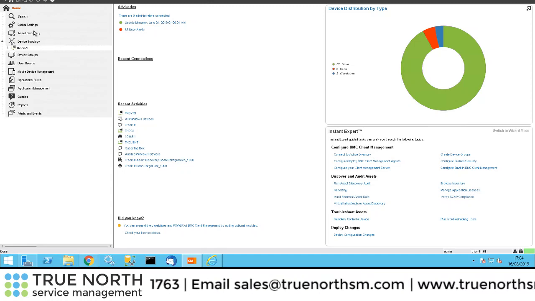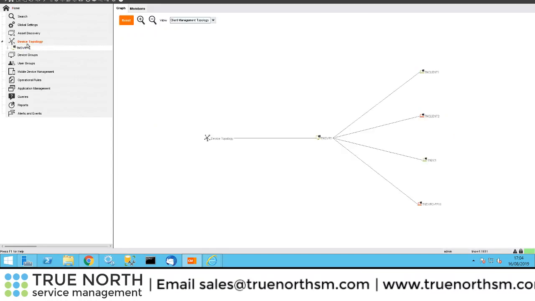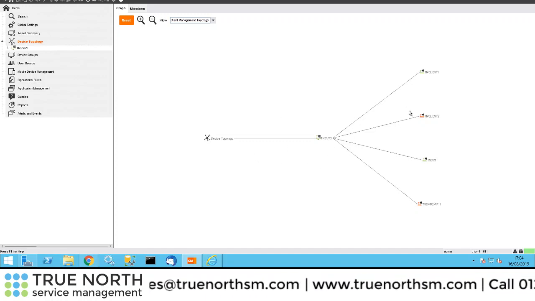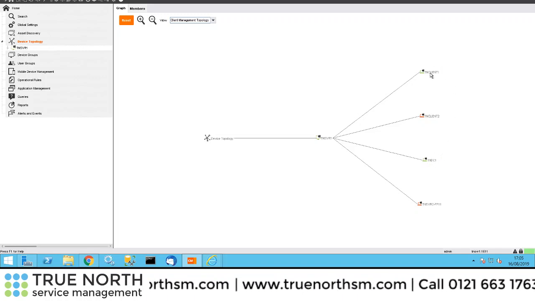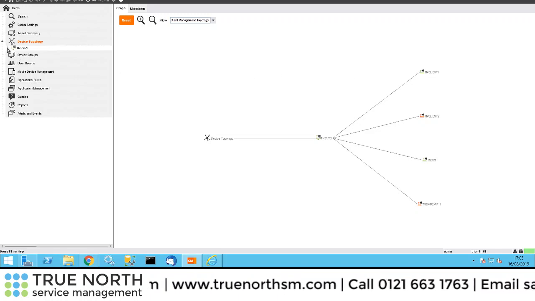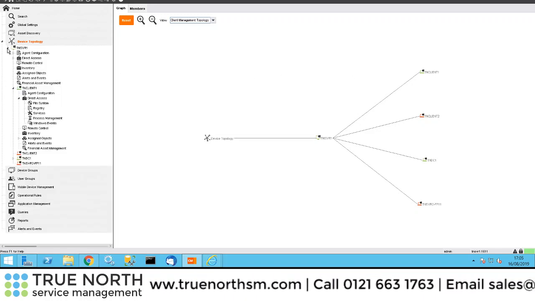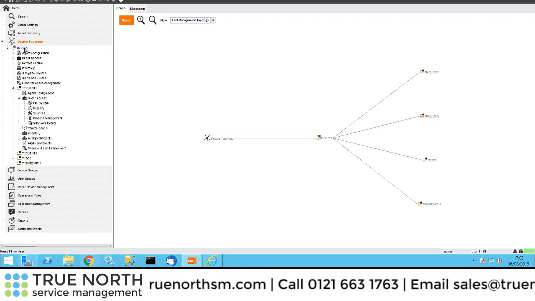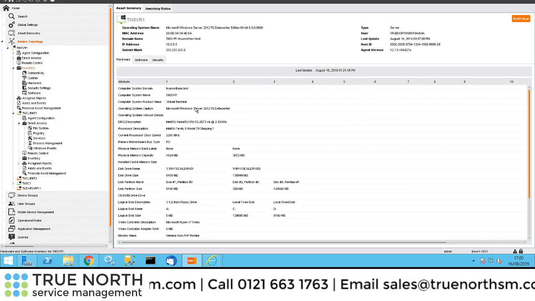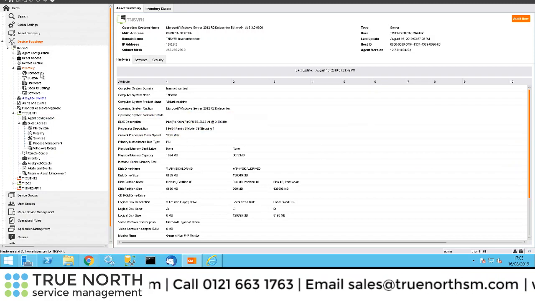remote manager. So if I go into the device topology here, we can see I've got my server and I can see the various stuff that's linked. So I can see my domain controller switched on here, and I've got a client machine that's open. This is the one I'm going to demonstrate the remote control features. So if I go into the TN server, I can see all the stuff's on there. So if I wanted to go into the inventory, I can obviously capture all the information there.